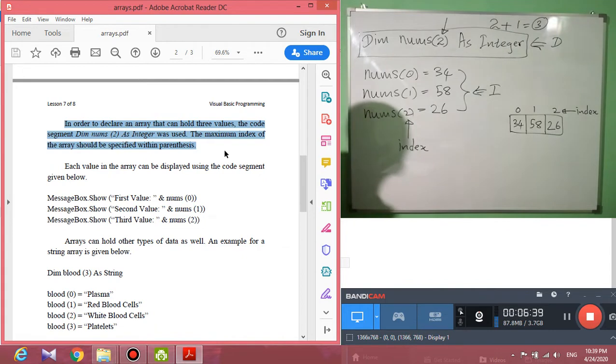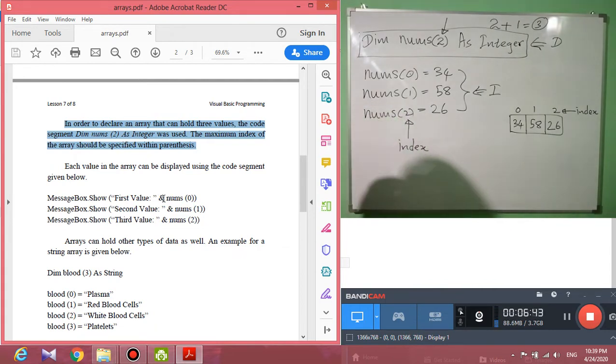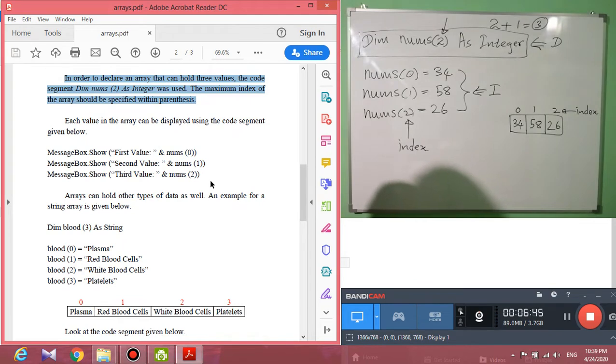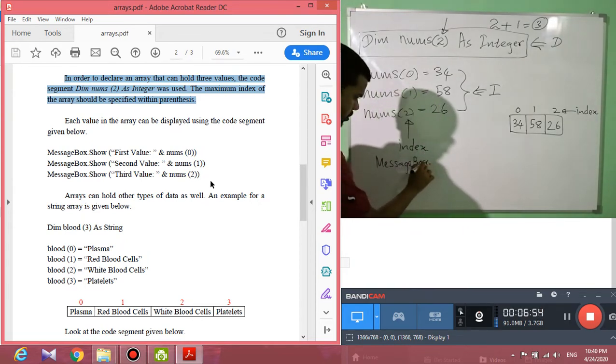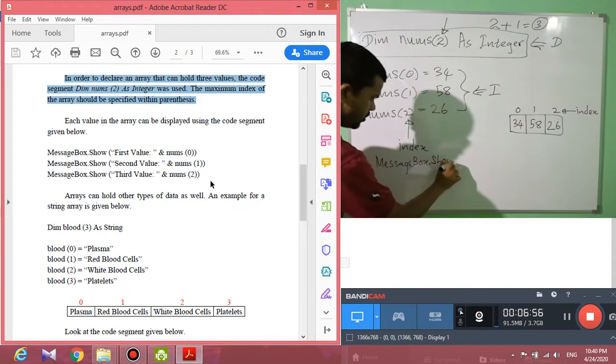Now, if we want to display the content in the array, we use MessageBox.Show.